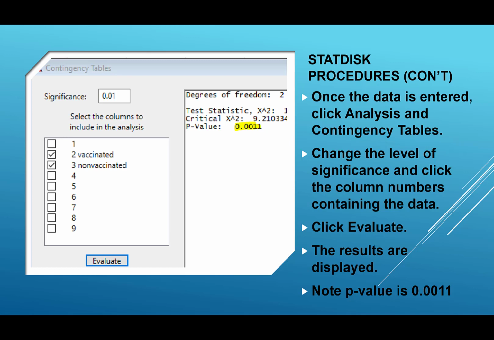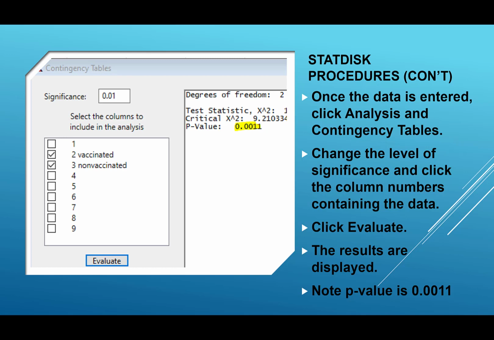Once we have entered the data, we would click Analysis at the top of the Statdisk menu. And when the drop-down comes up, we would choose Contingency Tables. Now at that point, you would see the left-hand side of this menu. And since Statdisk always has 0.05 as the default level of significance, we would need to change that to our value of 0.01.